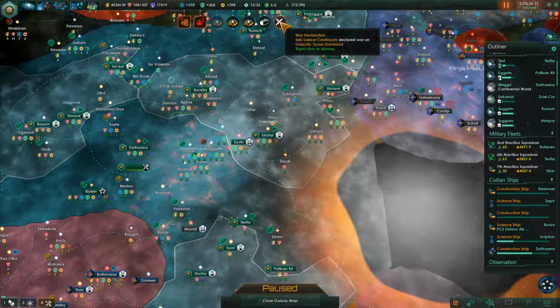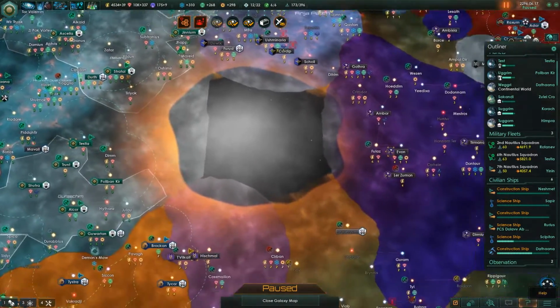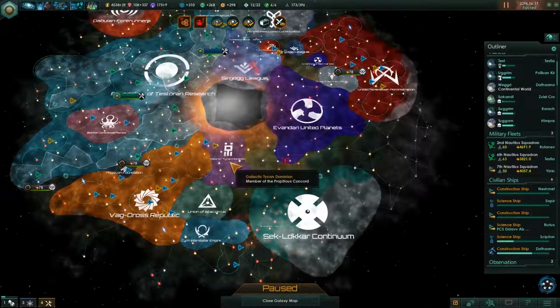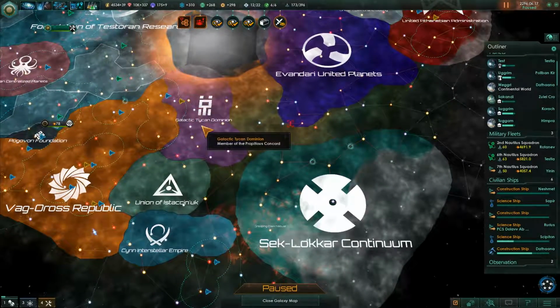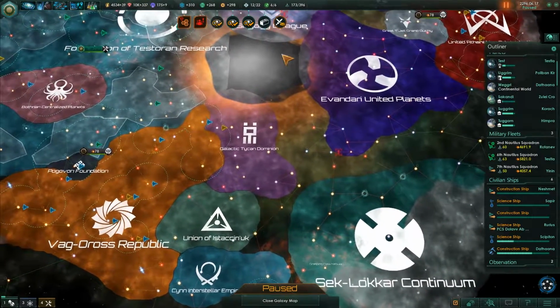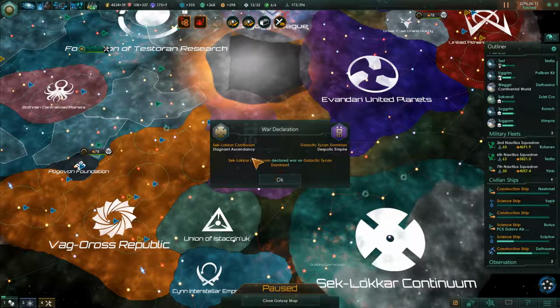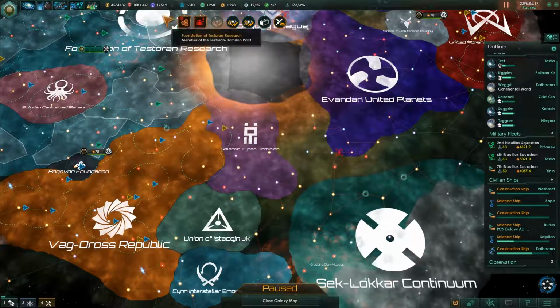Alright. Let's take a look at that. Now, we know who they are. They're the Galactics. So these guys here are at war with these guys. And I have a feeling these guys are going to wipe out those guys. But I don't know what their alliance is like. So let's take a look at that.